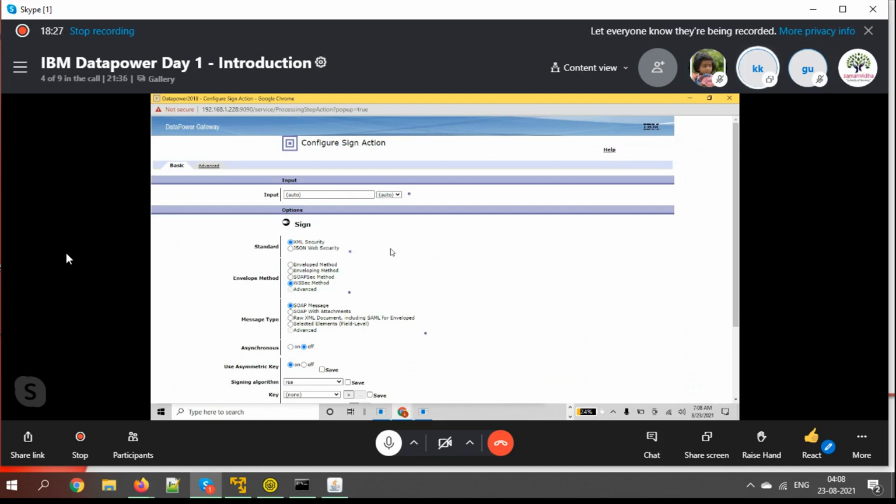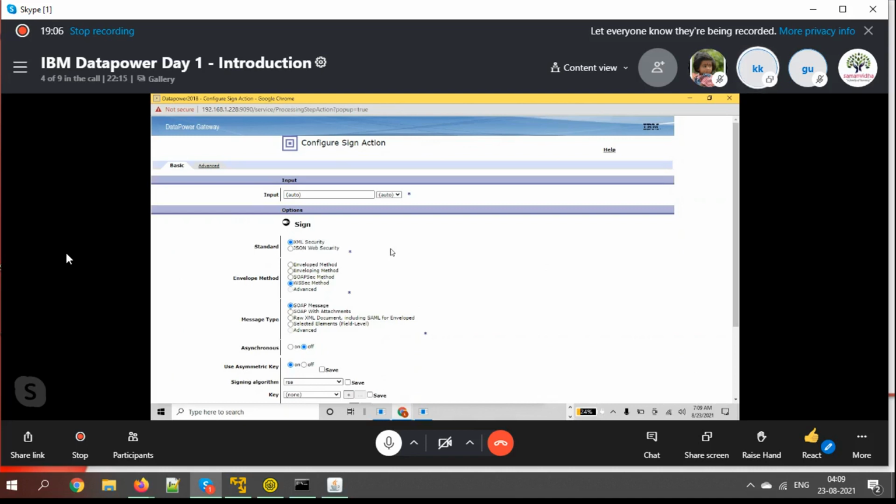Now if you see the envelope method, the envelope method will be WS security. Whenever it does the sign action, whatever key and all it is going to generate, under which particular element it should generate that is decided by the method, which is nothing but your WS security method. Very soon you will come to know what that WS sec is, don't worry about it now. Now if you see the message type, here we are going to provide it as a SOAP message. That's the reason our input type, we are triggering with the SOAP message. Okay, all these things are fine.